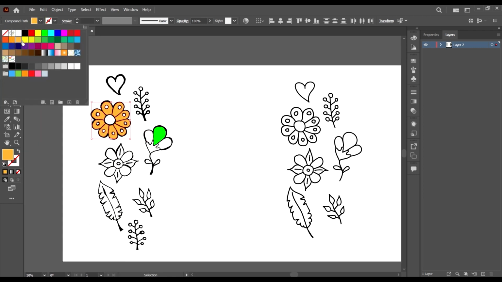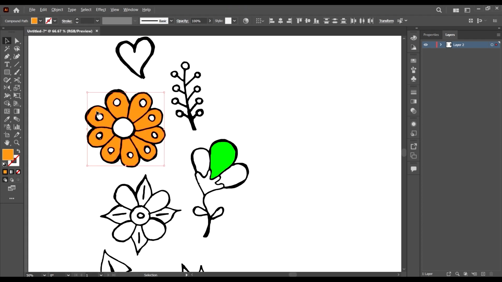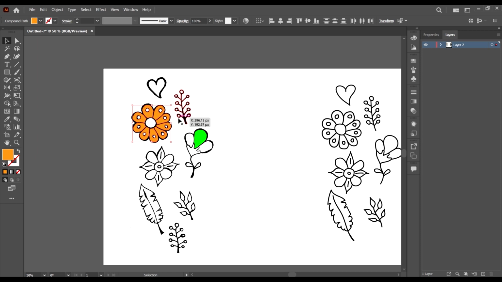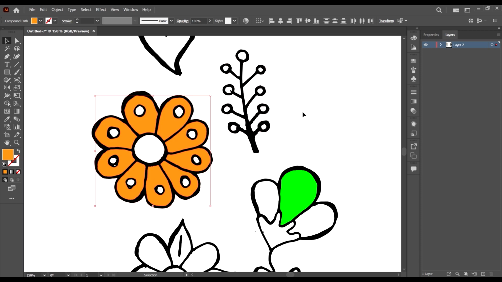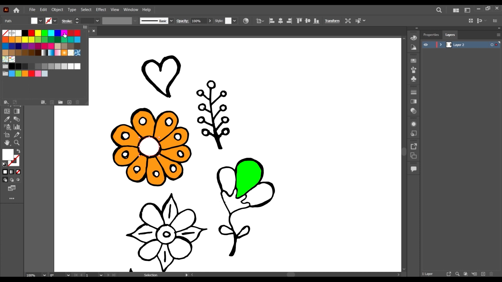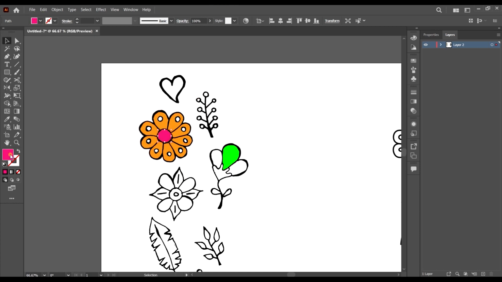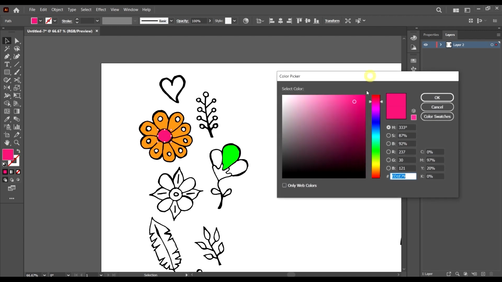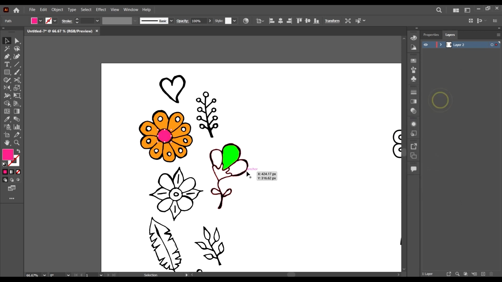I'm going to start with this color, and I might change the colors or modify them later on. And for this one I'm going to give it this color, and then just come to the color picker tool and edit my color like this.